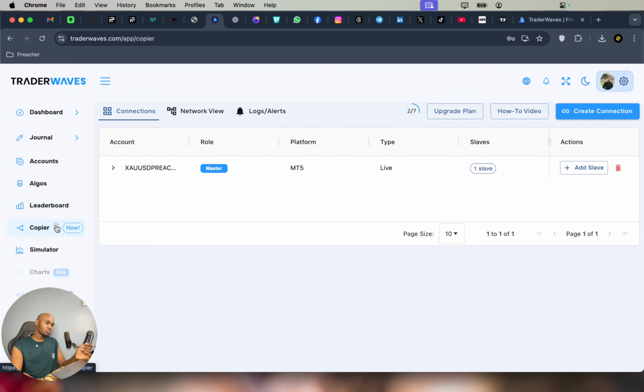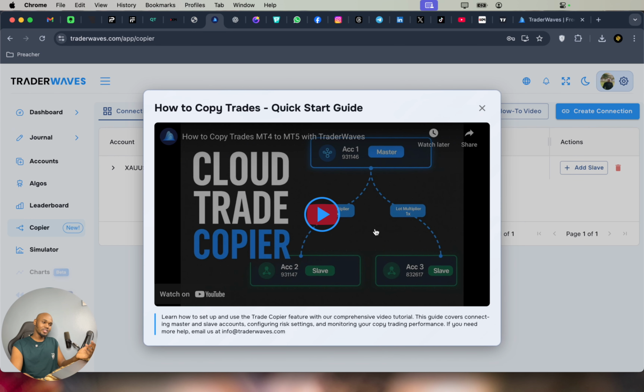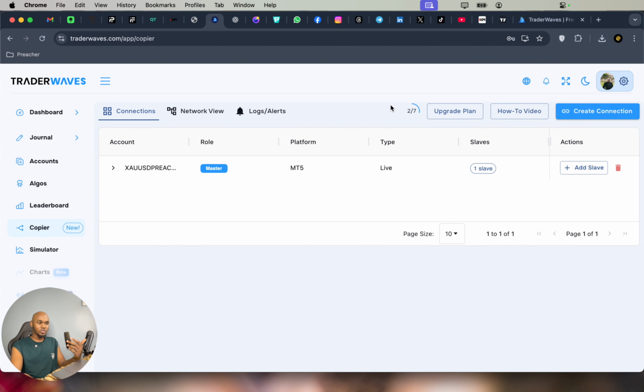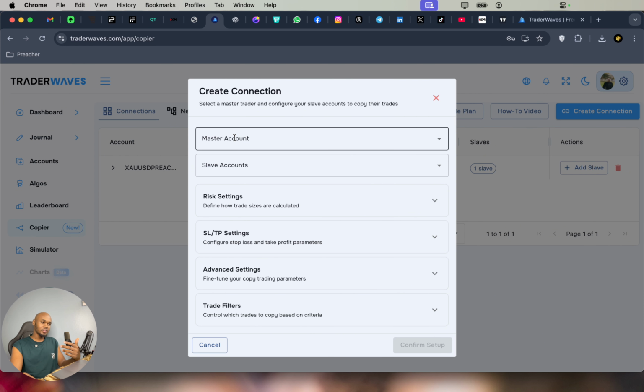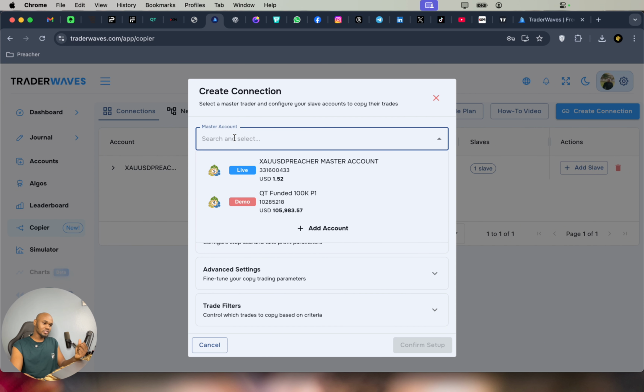For you to be able to create a copier, there's something that you need to do. Number one, you can click here on how-to video, then they'll give you an overview on how to copy trades between your MT4 and MT5 accounts. But just to give you a quick overview, you have to create a connection, and that connection will require you to have a master account, right?